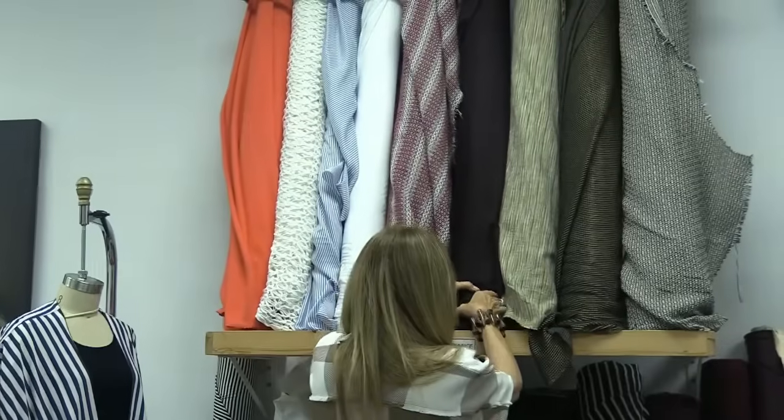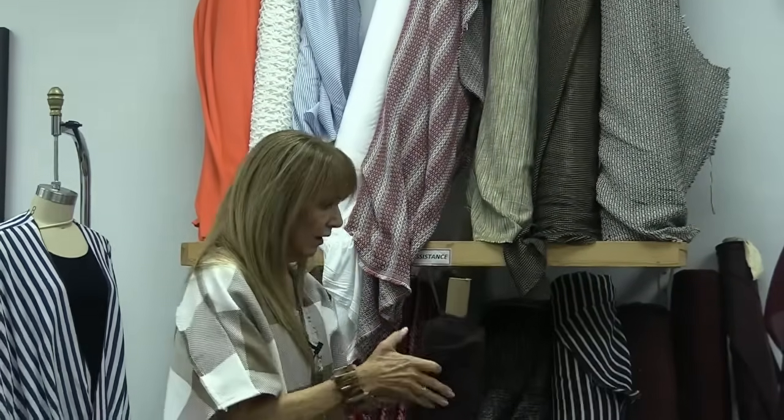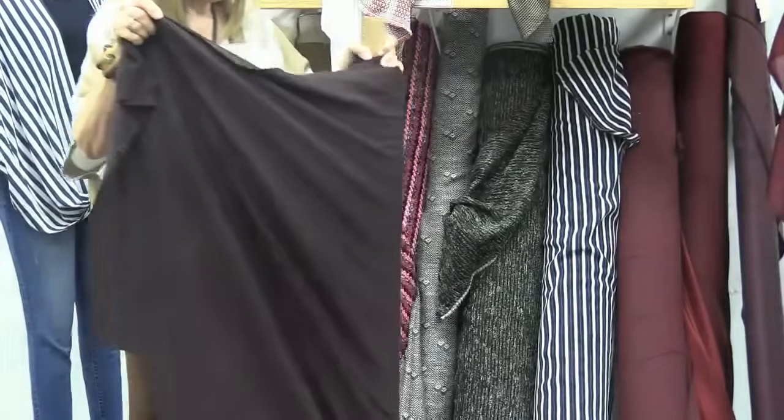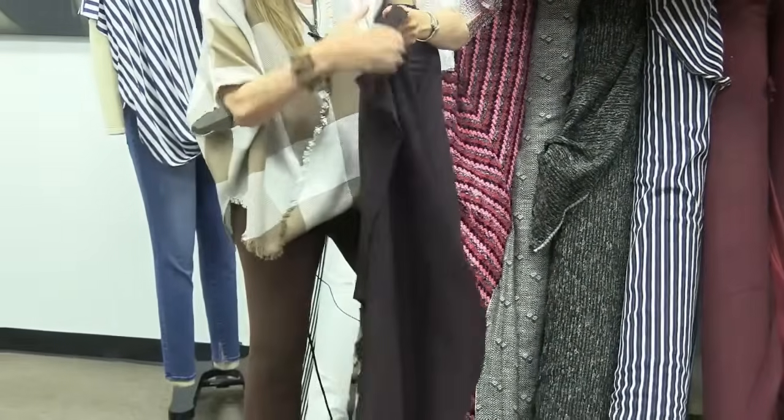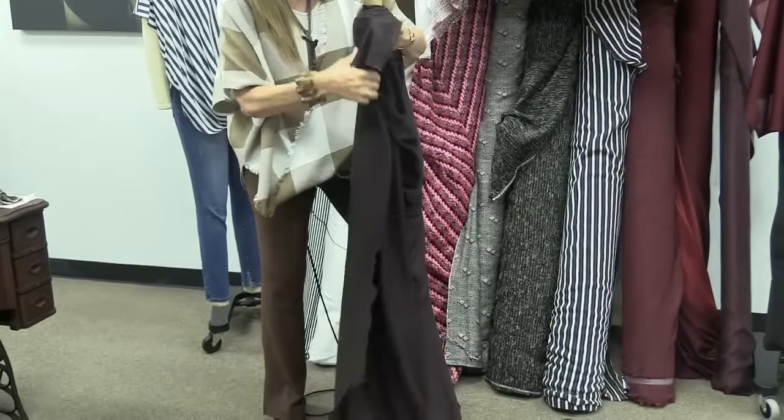And then this brown is lovely. We don't get a lot of browns. Browns are so hard to find. And this is a viscose. It's really beautiful. The drape, it's a knit. It has stretch in both directions.